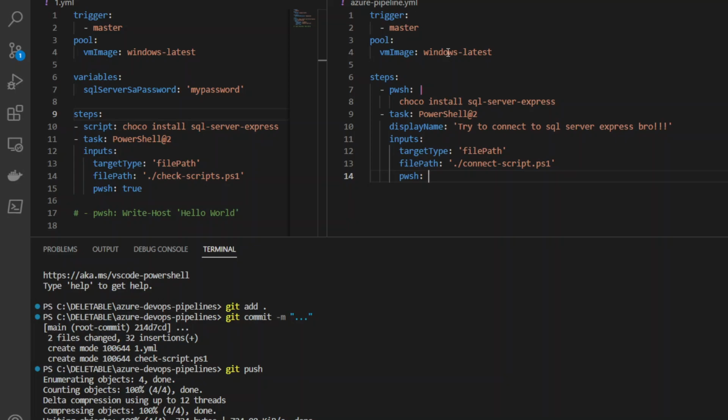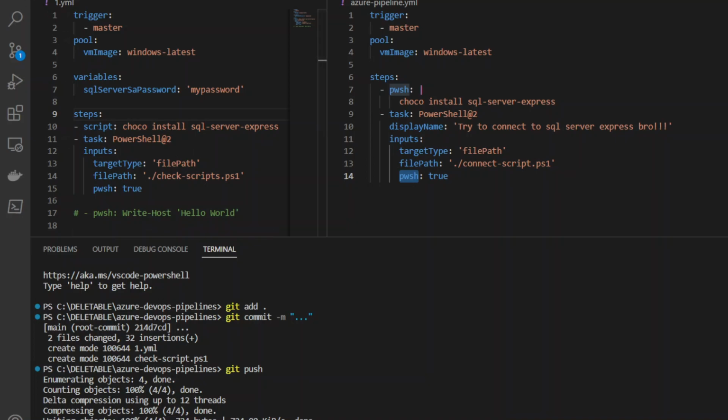And then how do you say that? Tell the Azure pipeline to use PowerShell Core instead of the old school PowerShell. So this one here is PowerShell Core. That's it.